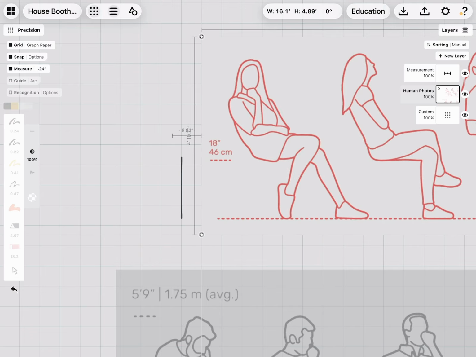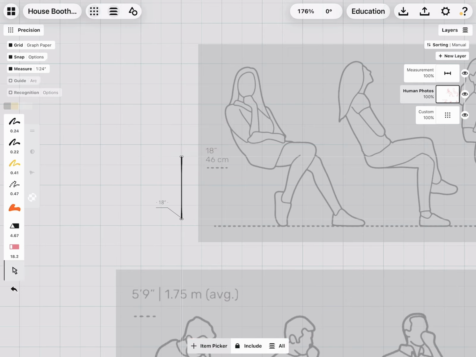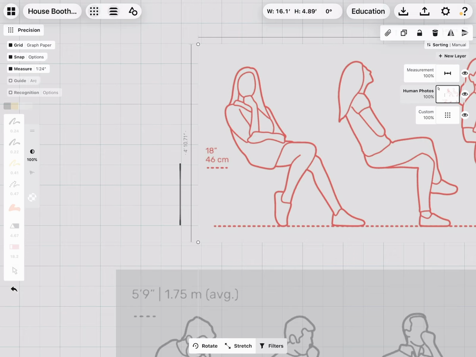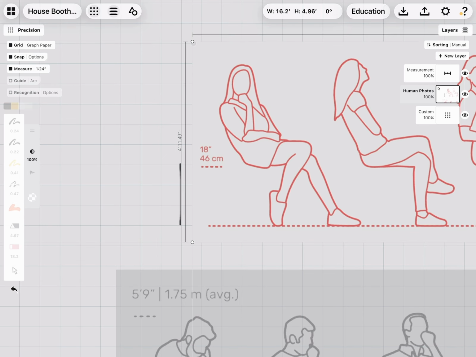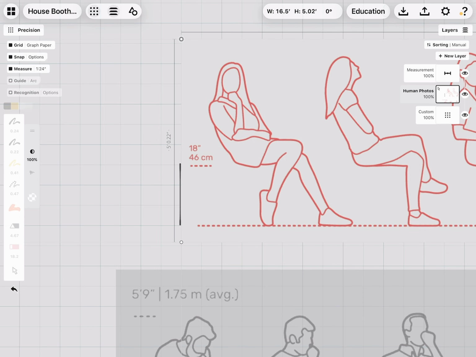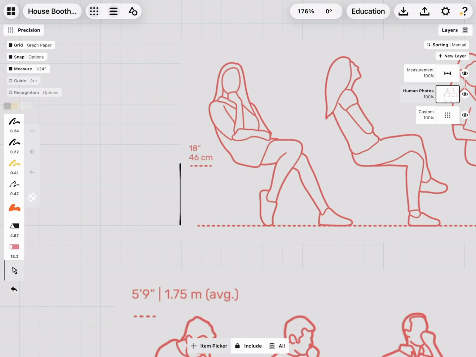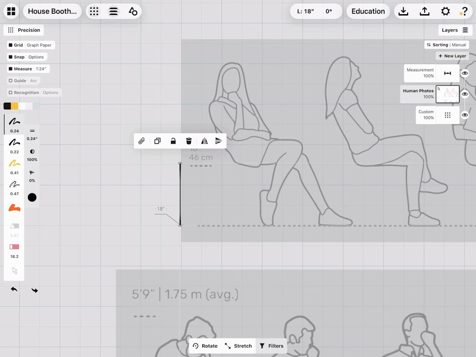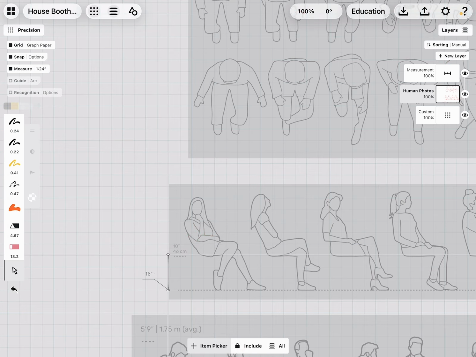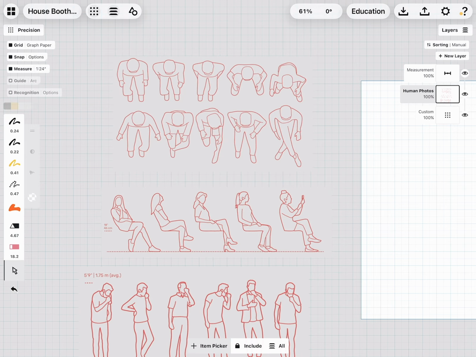Actually, let me bring this one to the side and it's easier to see. I'm using the grid to bring this line down to the grid. Okay, that should do it. Oops, let's not delete that line. Actually, we can delete that line. Very good.